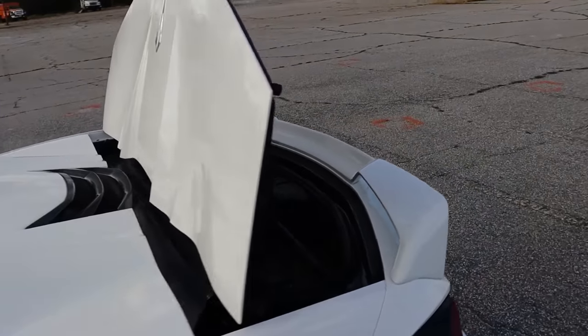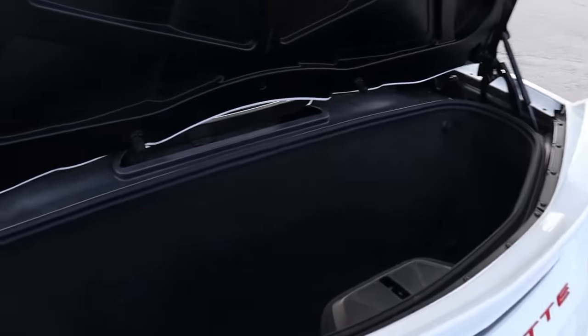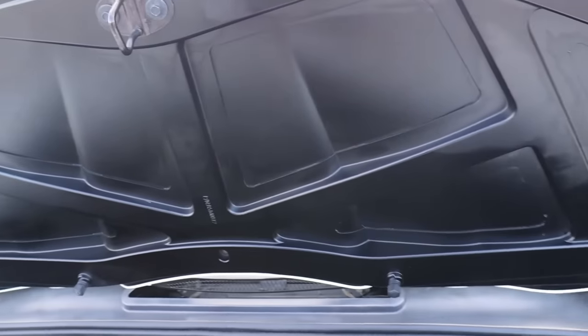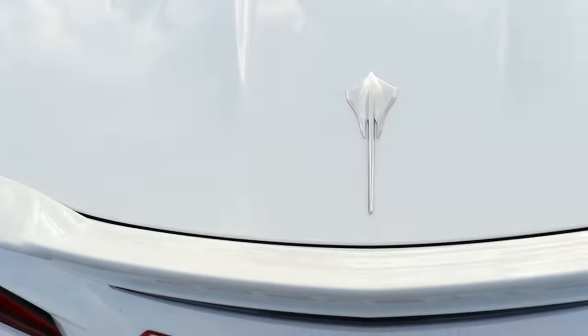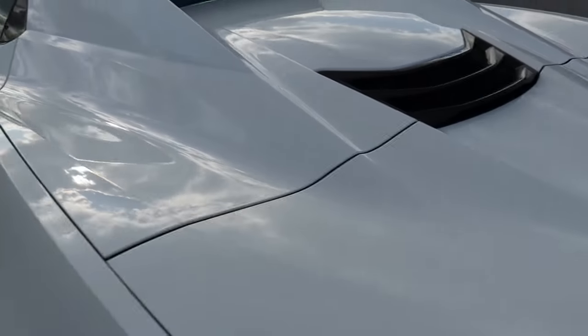Leave that open for a second and go on to the trunk. You still do have some trunk space too. Pretty sweet. And you just close that and it automatically locks down. That's awesome.